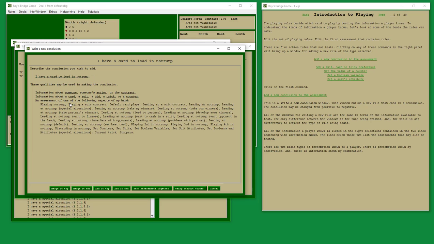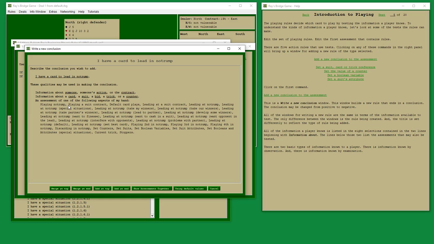All of the windows for writing a new rule are the same in terms of the information available to test. The only difference between the windows is the rule being created, and the title is set differently to reflect the type of rule being added. All of the information a player knows is listed in the 8 selections contained in the 2 lines beginning with information about.